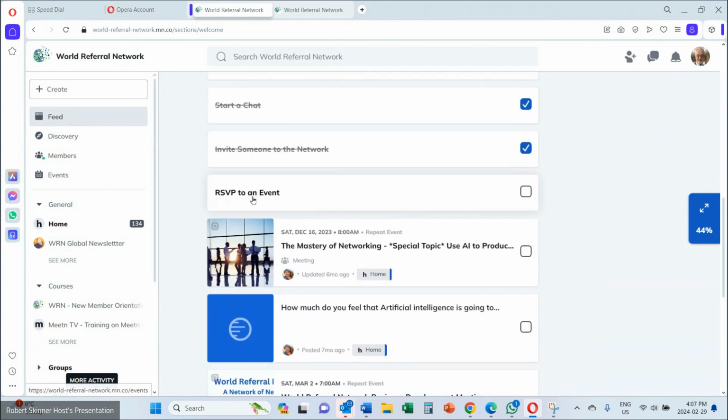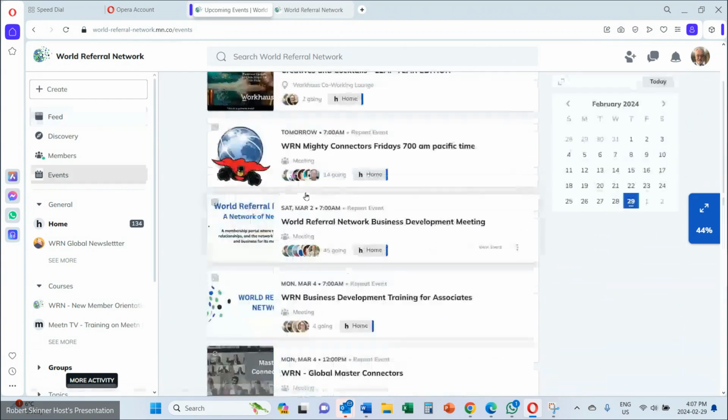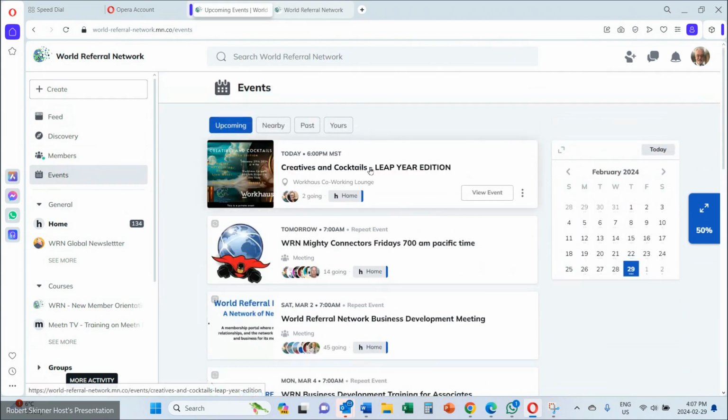The next thing that you want to make sure you do is go and look at our events. Basically, that can be accessed from the left-hand column underneath members, as you see over there. These are events that are going on in the place. It's all done by date. So today at 6 p.m. there's a creative cocktails, and this happens to be in Calgary. Now, if you happen to be in Calgary, you could see if you wanted to go to this.